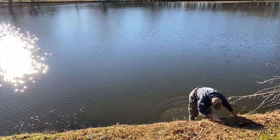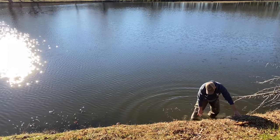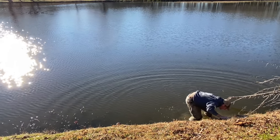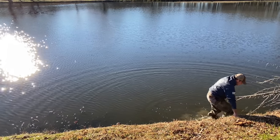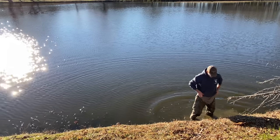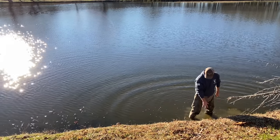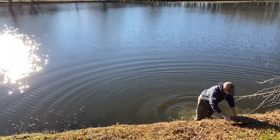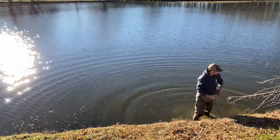All right, so I can kind of see right here where they've been climbing up the bank. Even though it's sharp, it's about that much bank. Looks like they're trying to dig into the bank right there. Yeah, a little bit like they dug in there. What I'm gonna do is put this trap right here, right in this water. Clean me out a spot, take this old chain right here.